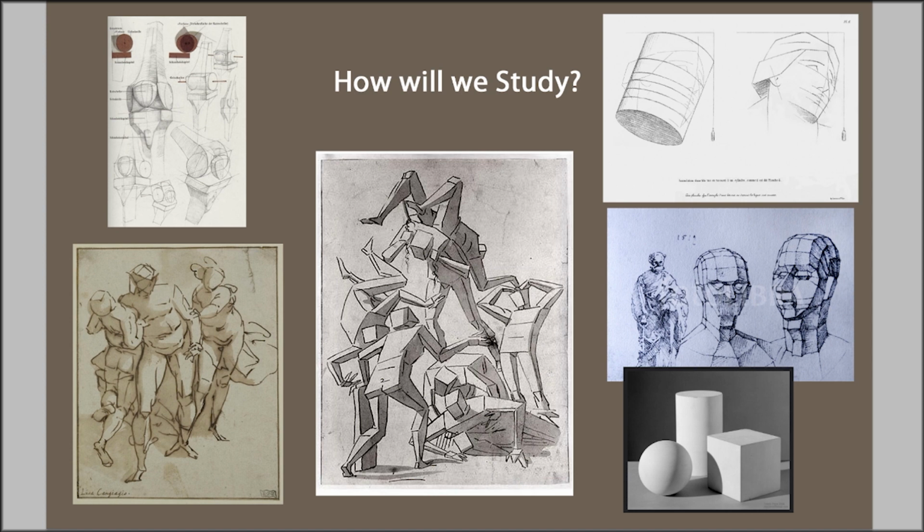is that we're going to focus primarily on the three-dimensional aspect of the human figure. This is primarily going to mean applying perspective principles to the human figure. As you can see by these wonderful drawings by Luca Cambiaso and Albrecht Dürer, this study of the figure as it relates to perspective has been something that artists have strived for since the Renaissance. It allows us to be more creative and decisive with the choices we make in our art, and as such will form the very core of the study.